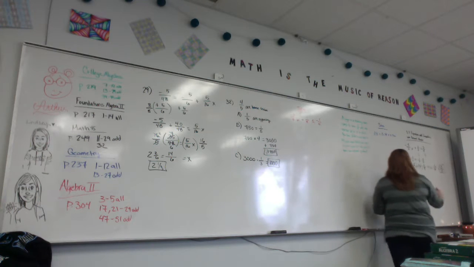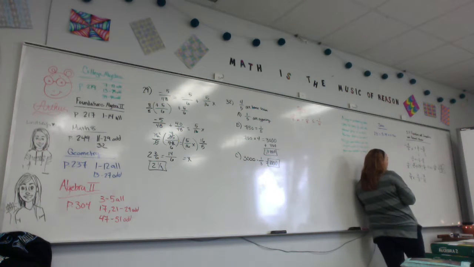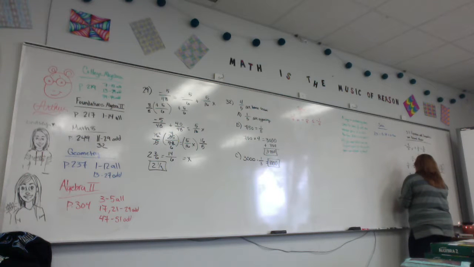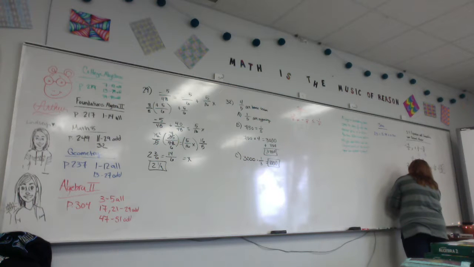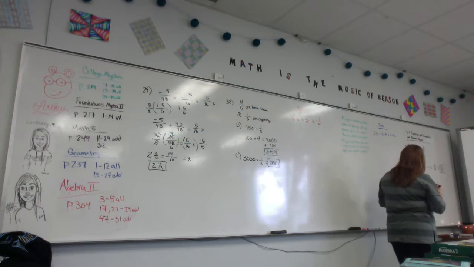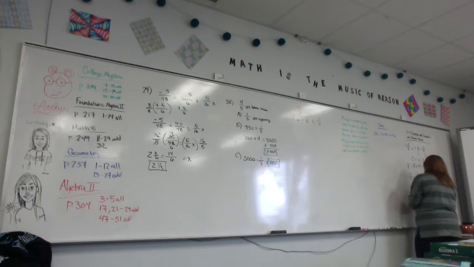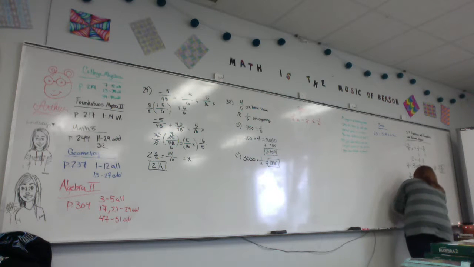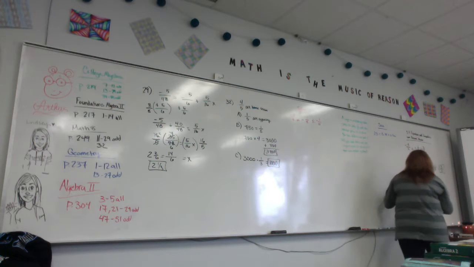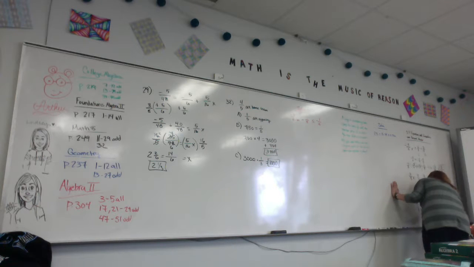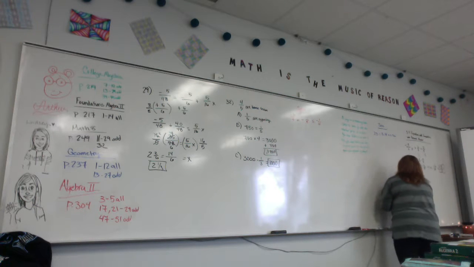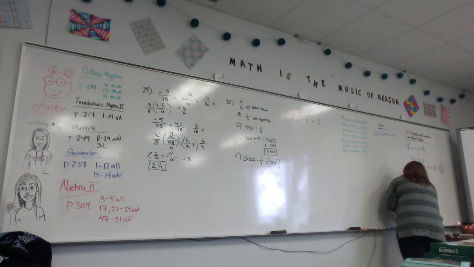Okay. How do I solve 3/8 x minus 2/3 equals 7/12? Add 2/3. 3/8 x equals 7/12 plus what? 8/12, because I have to multiply by 4. So I get 3/8 x equals, what's 7 plus 8? 15 over 12. How do I get rid of 3/8? You flip it.